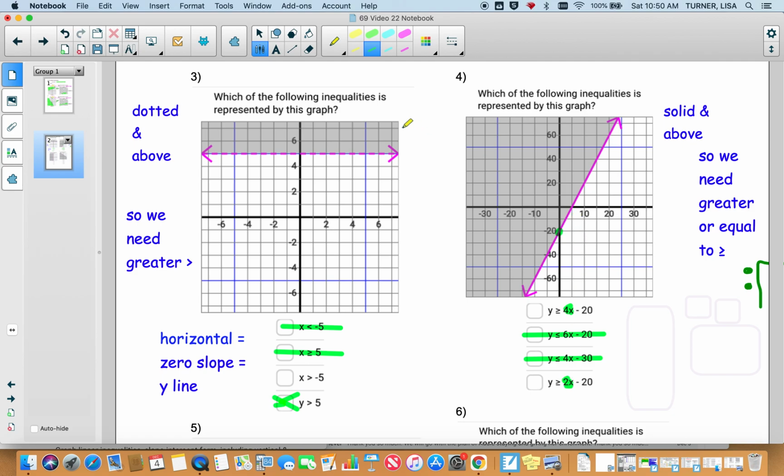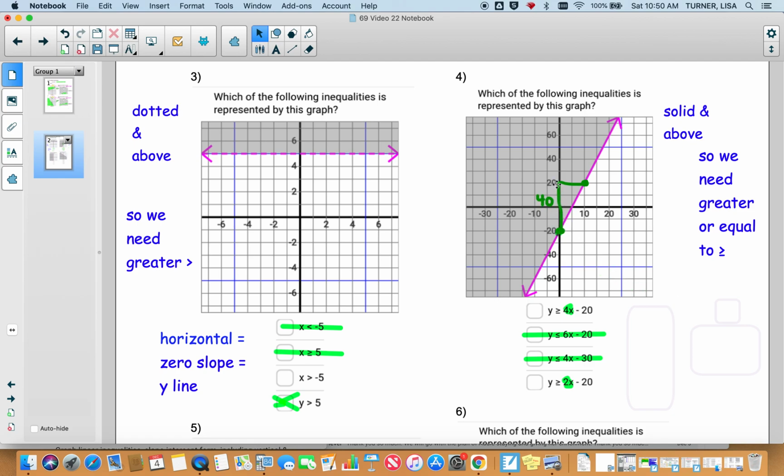And this is a little tricky because it's got a different scale. So you might just grab your calculator. I think this is just one of the most difficult ones here. I'm starting here, and where's another point I can easily see? Right here. So I'm going to say that it is up. Up how many and over how many? Oh, it's going by tens here. 10, 20, 30, 40. So these are going by tens. This is a 40 slope.